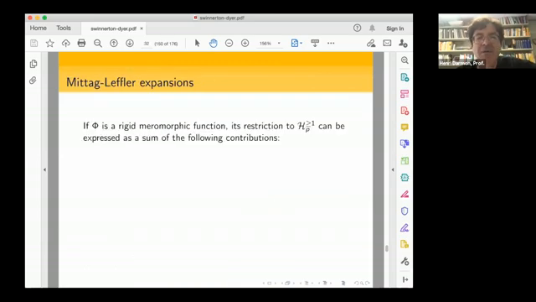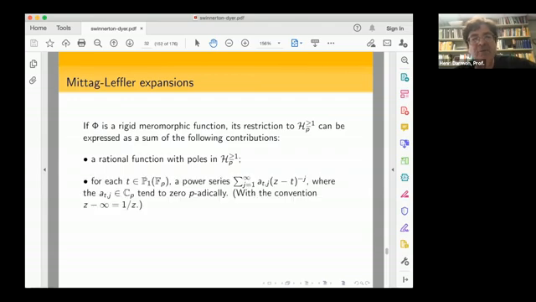Okay, and now, once we have that, we can think about how you would actually store in a computer a rigid analytic period function if you desire to systematically know its values with an accuracy of some p to the minus m. And this rigid analytic function can be expressed as a certain number of contributions. Here I've been a bit more general on this slide than I had to be. I'm talking also about meromorphic functions. It doesn't really matter for what I'm saying here.